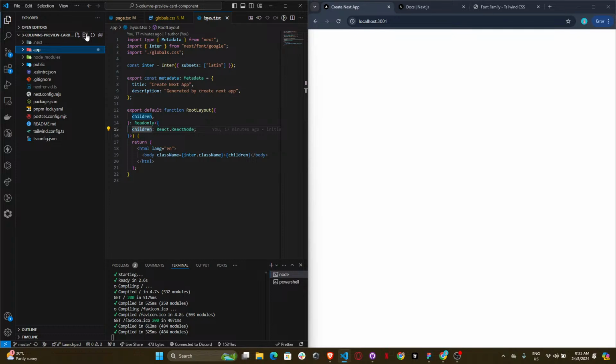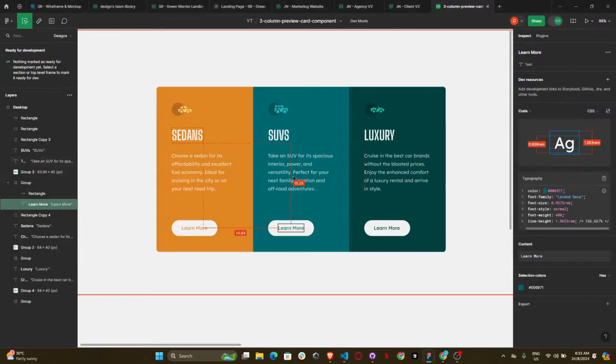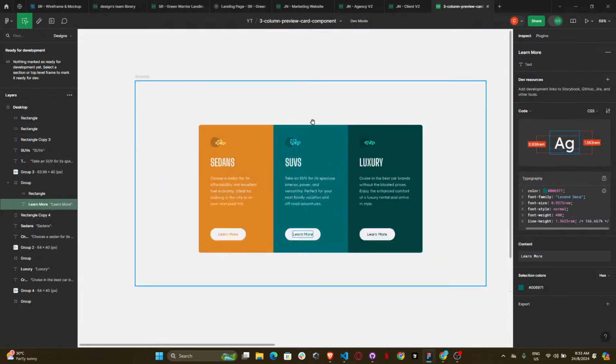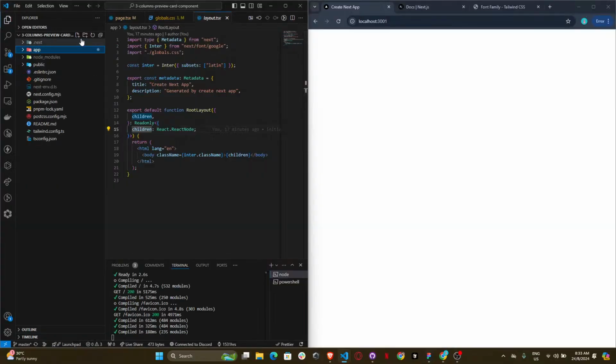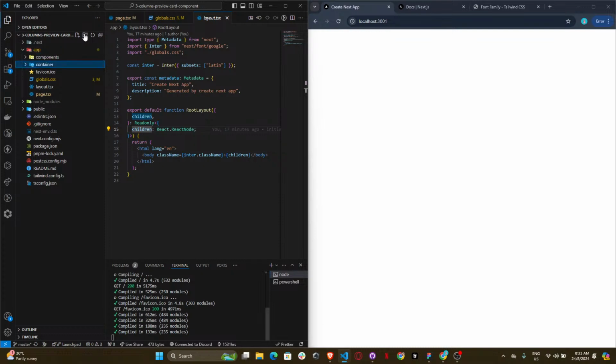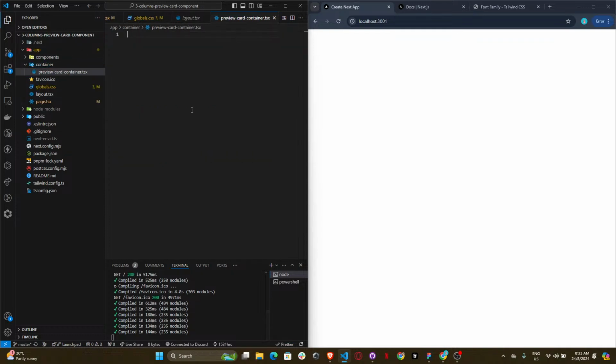Let's create a folder here called components. For the entire thing, I want to make it a container, so I'm going to make one more folder called container. Here I'm going to create a new file called three columns preview container.